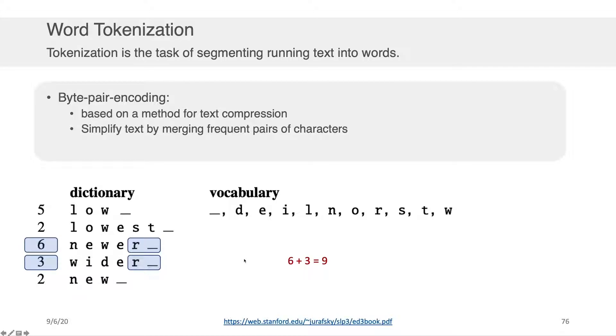And we would run through each of the unique pairings that we see here as well. And eventually we'd get to this one where we would say, what about r and space? And we'd say, well, it happened six times in the word newer and it happened three times in the word wider. And if we were to do this across every potential pair, you know, l and o, o and w, w and e, e and s, and so on for literally every pair in here, what you'd find out is that the most common pair that existed here was actually r followed by space.